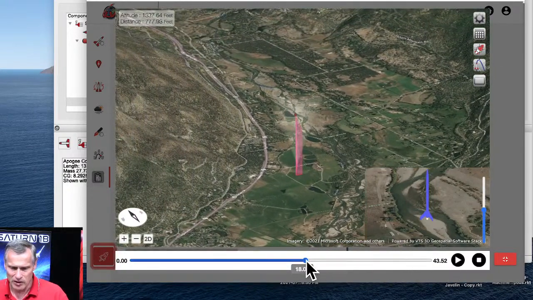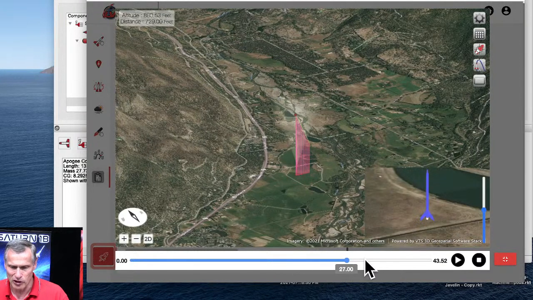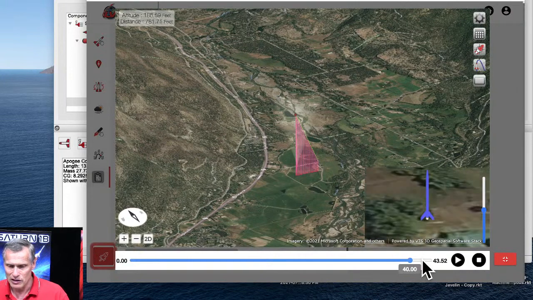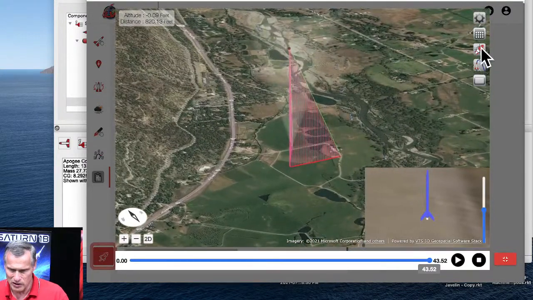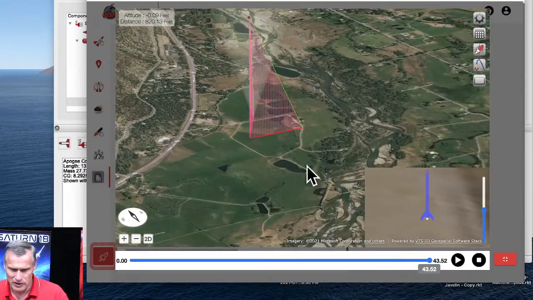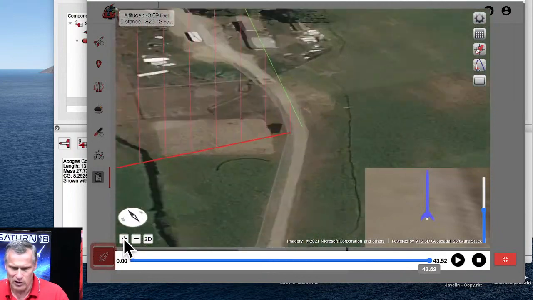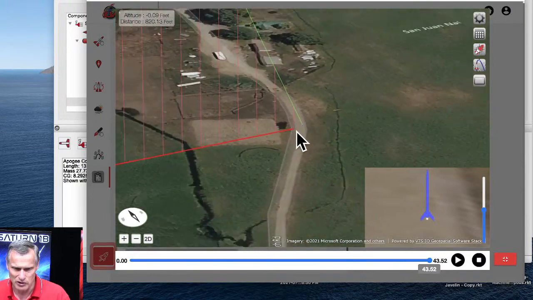And then I'm going to drag the slider just like we did in the 2D flight profile, but now we're in the flight visualizer, the launch visualizer, and it's going to show us where the rocket is going to land. And it landed right there, and then we can zoom in, and if we hit center the rocket, you can see where we land. Oh, looks like we landed right on the road there, somebody's driveway, or kind of a dirt road.